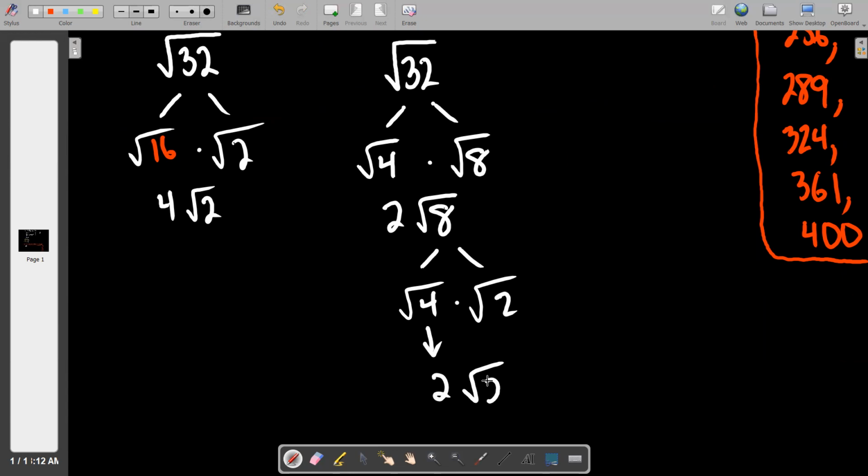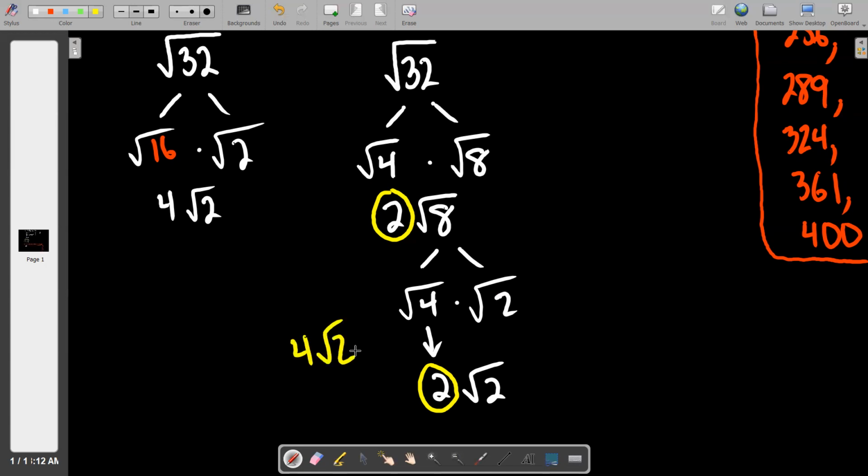And so I always refer to these guys, I'm going to circle them in yellow for you. Those are called jailbreaks. I always say that because they're like the guys that got to break out of the jail that is the square root sign. And now you have to multiply your jailbreaks together. What's 2 times 2? 4. And look what you still get.